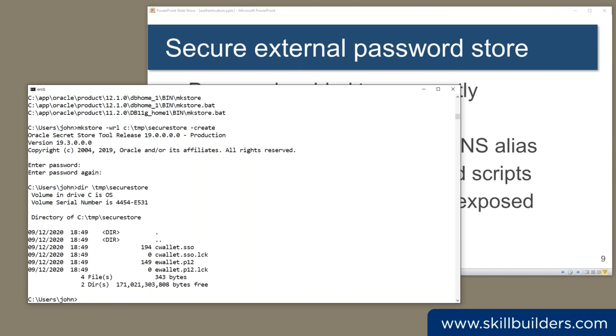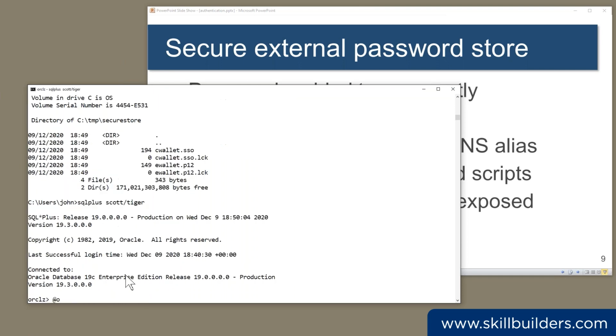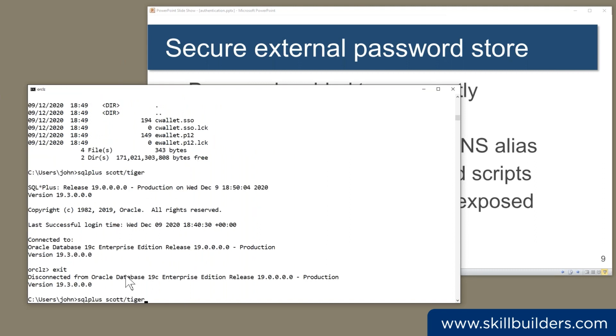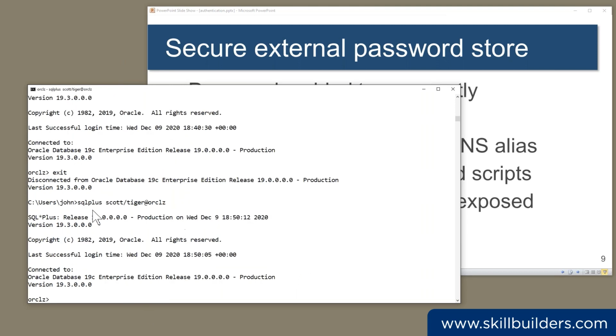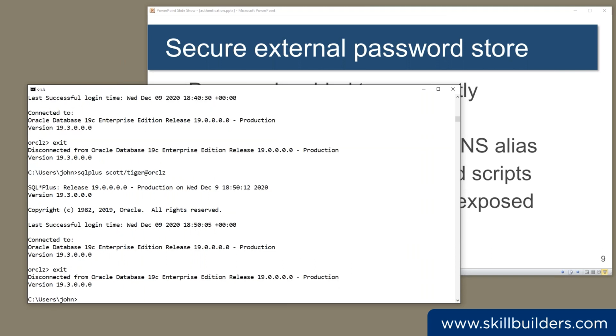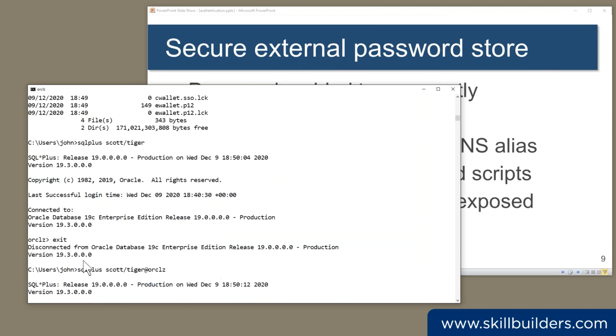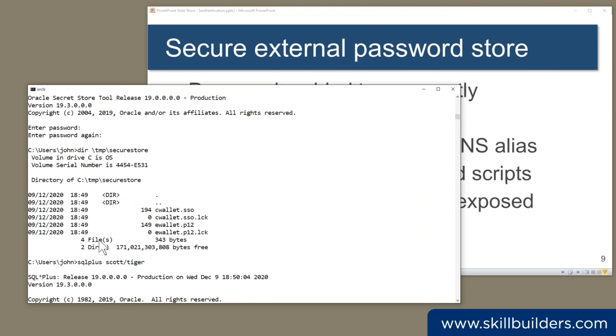Then I need to add a credential to it. Well, sqlplus scott/tiger@ORCLZ. So I go across the network to the database, and my password is tiger. So I need to embed that in the wallet. Here's an example of the command. mkstore again. So I've already used mkstore once to create the wallet.